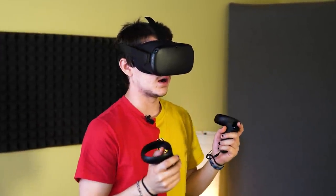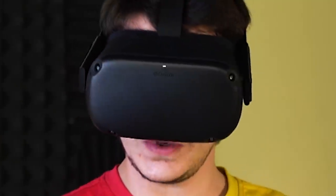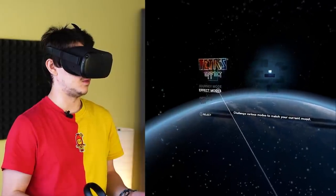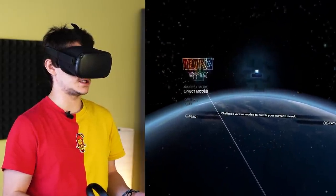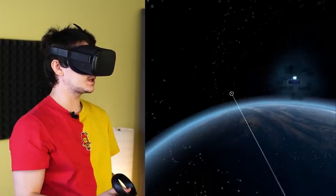Today we are going to be jumping in to the new game Tetris Effect. I'm very, very excited. It brings the classic game of Tetris that we all know and love to the VR realm, but also has some twists. Journey mode, effects mode, change various modes to match your current mood. Let's just go with the classic journey mode.